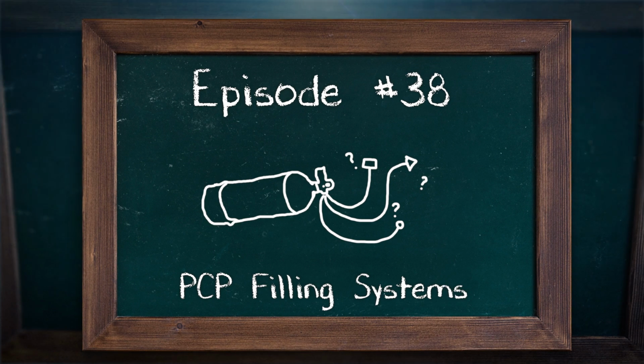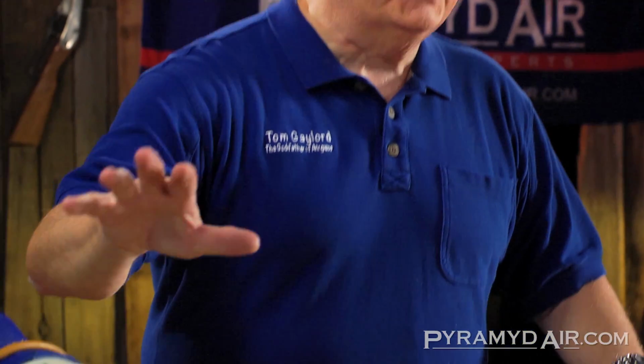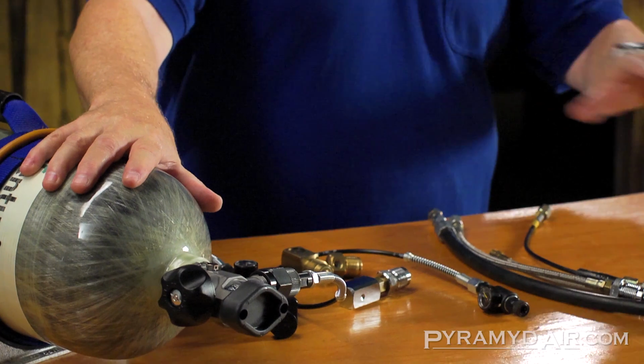In this episode, we're going to talk about how to fill a PCP. In episode 37, I talked about how to fill a PCP from one specific tank using a specific type of fitting. Air has to go from the tank at high pressure into the gun, which has lower pressure. When you're filling a gun, there's a couple of simple things to think about.